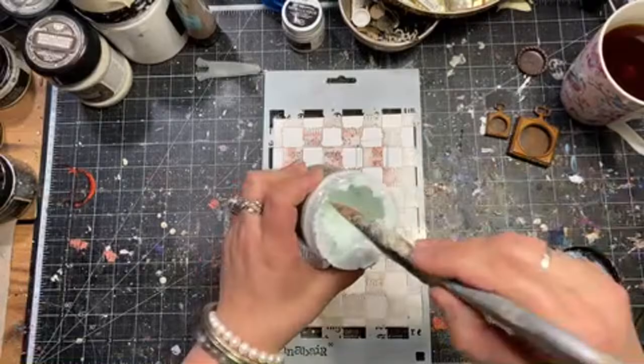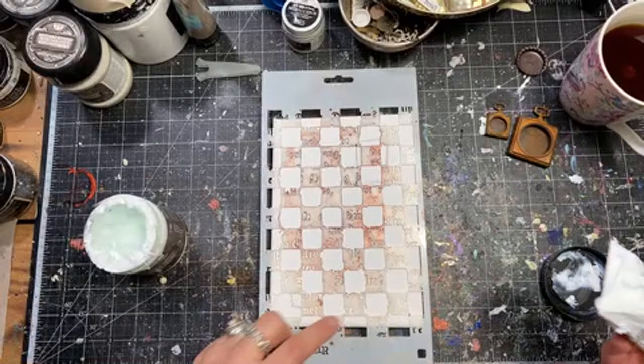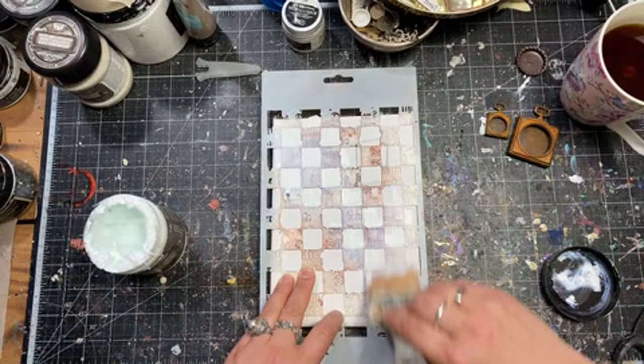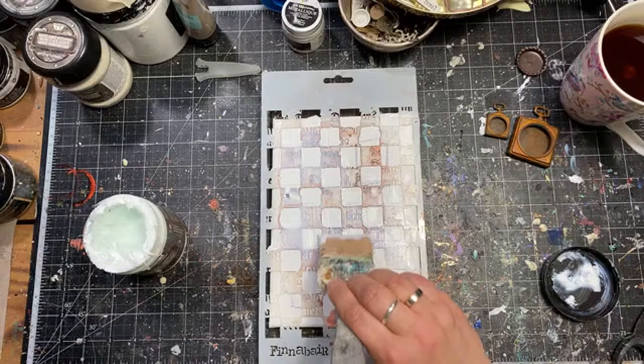So now, where to put the textures? We focus the attention here and here. So if you'd like to save a bit of the product, you don't really have to go directly in this place, because it will be covered with tons of elements. You should probably go close to that place. So I'm just going to give a bit of the texture under my focal point and on the side, maybe in the corner, just to have something happening in the background. And it doesn't have to be everywhere.